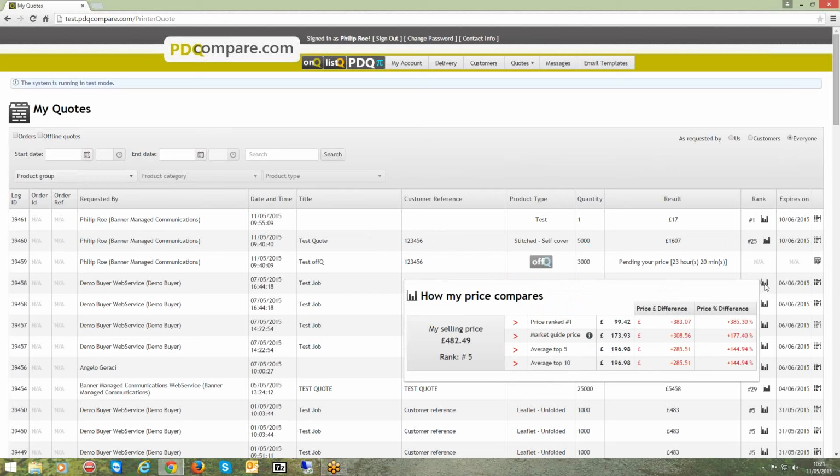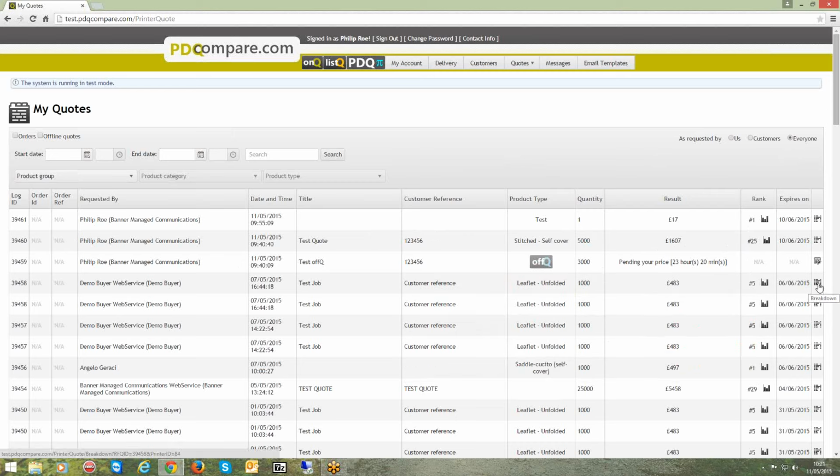Now when looking at your results for any given inquiry in the online environment, you will click on the breakdown icon there. Now you'll notice there's a difference when an estimate has already been quoted or if one is already pending. And if one's pending, you'll see a different icon which is asking you there to check your price, and this allows you to enter your prices for these offline quotation requests. So these aren't automated costs, these are costs that have got to be estimated offline and then entered back into the system.